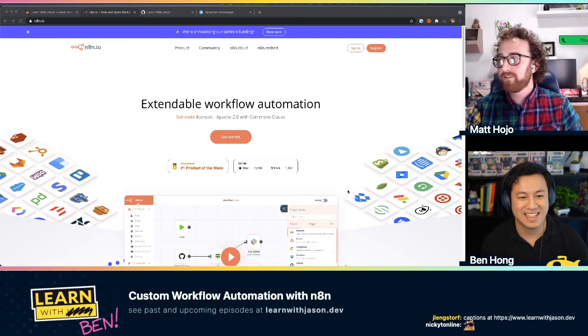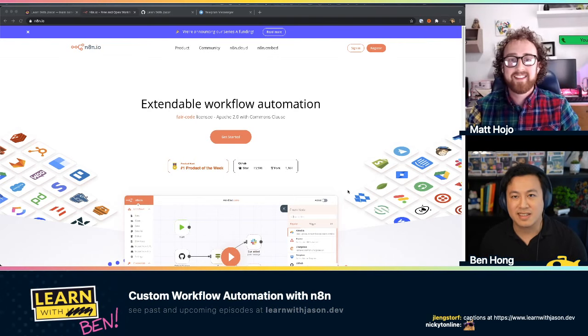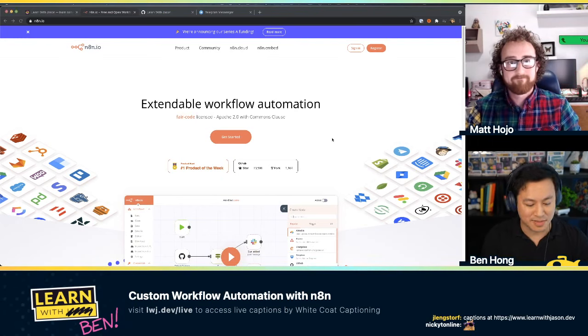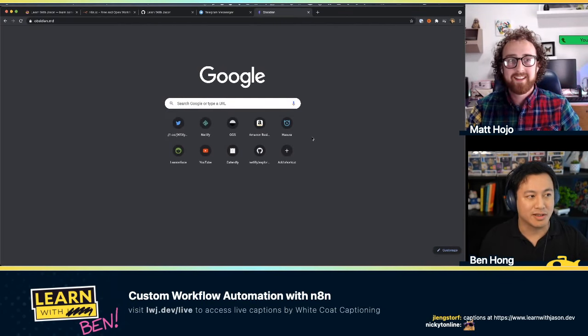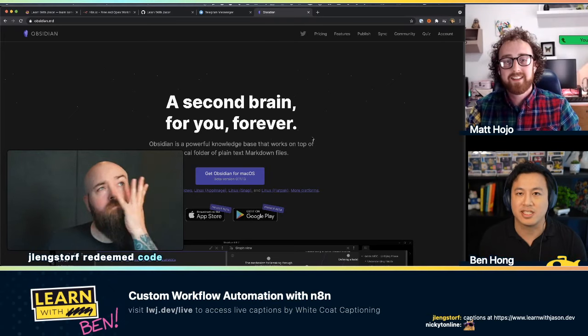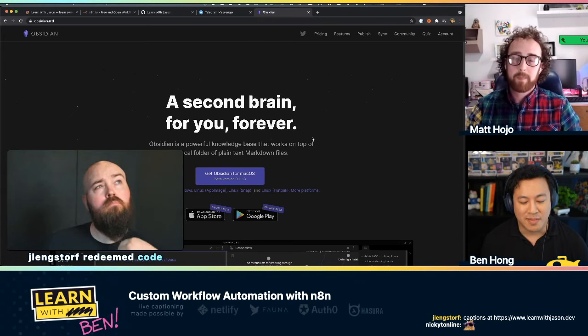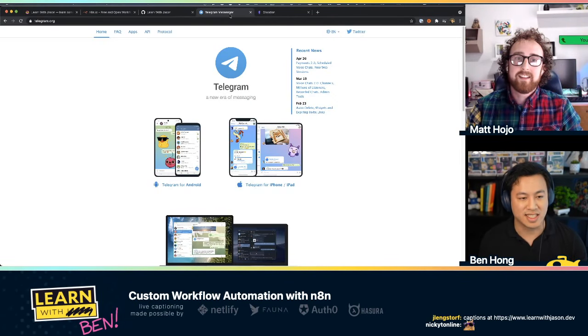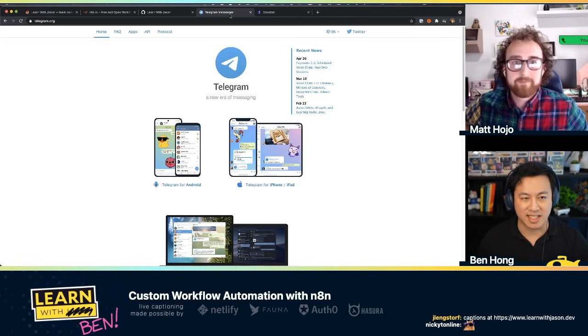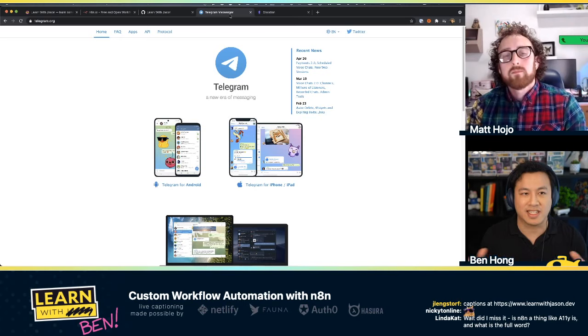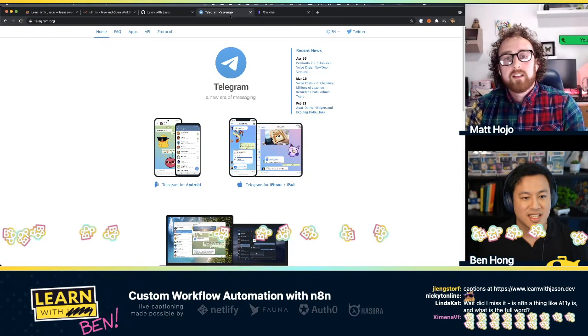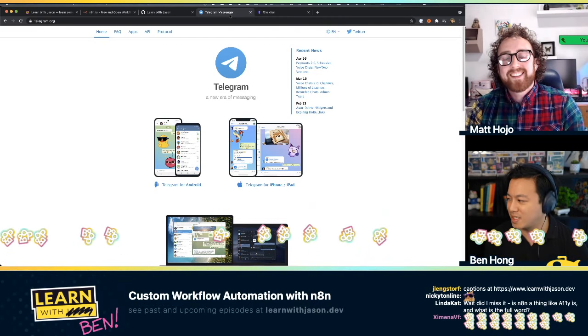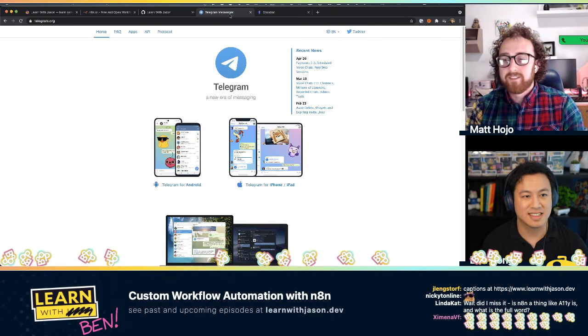Ah, that's exciting. So one of the things when Matt first told me about n8n is that note taking is a thing we both nerd out about quite a bit, on a thing called Obsidian, which I'll bring up right here. It's a note-taking app that basically manages a bunch of markdown files. Matt was showing me his workflow where he uses n8n in combination with Telegram, which is a messaging app, and that is what's going to let us update our notes, basically a GitHub repo, through a custom workflow. This is going to be cool. So I think that's what we'll be setting up today. Does that sound good? It is indeed. Yeah, that sounds good to me.